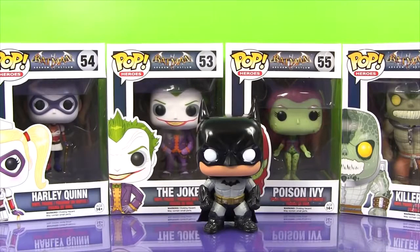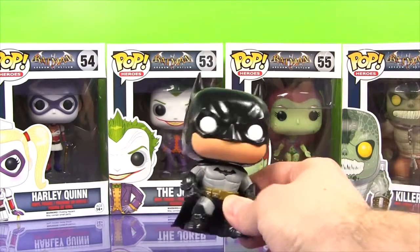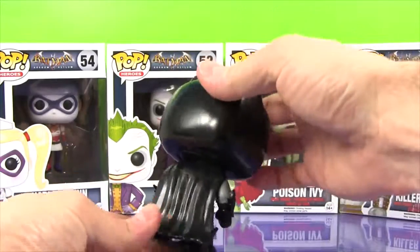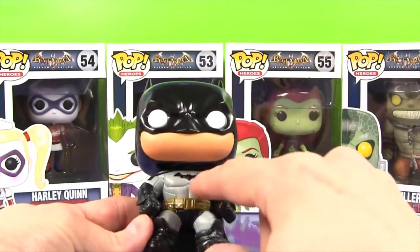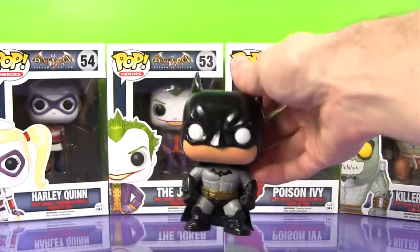Welcome to Toy Review Land, everybody. Today we're going to open up all of the villains from the Batman Arkham Asylum Funko Pop series. Just a little while ago, I opened up the Batman from the Arkham Asylum series. And he's super awesome. As you can see, he's got a super detailed body armor. And he's got his little scowl. And I just love him.